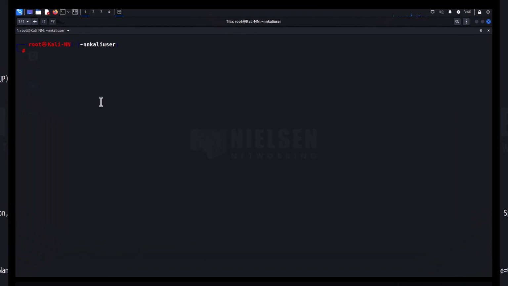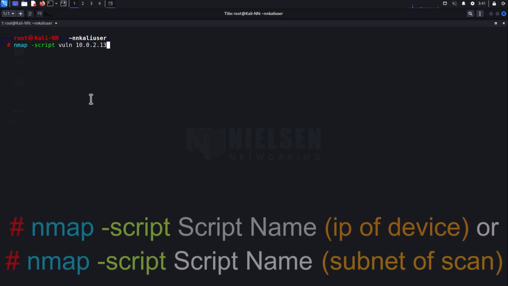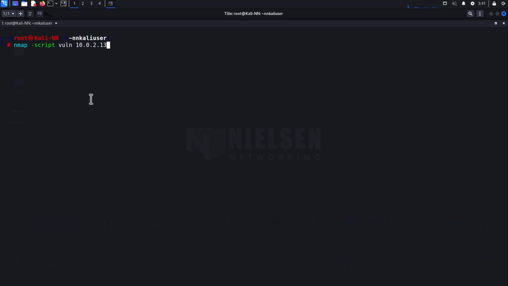All right, and for the seventh technique, I need to show you probably one of my favorite flags, the script flag. What that does is it tells Nmap to use a pre-written script. In this case, you can use scripts that you download off the internet, or you could utilize your own if you wanted to write your own custom script, and it will go out and do whatever network task you're telling it to do. I'm going to be using the vuln script that is pre-built. That's how come I don't have to point it to a certain location to run the script. It's pre-built in Nmap. It knows where it is.